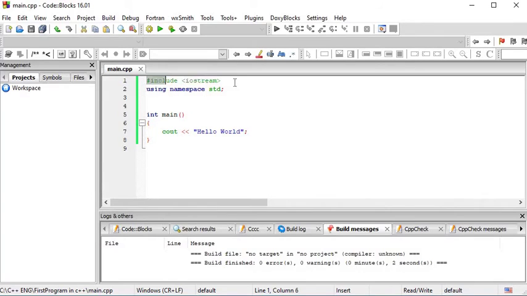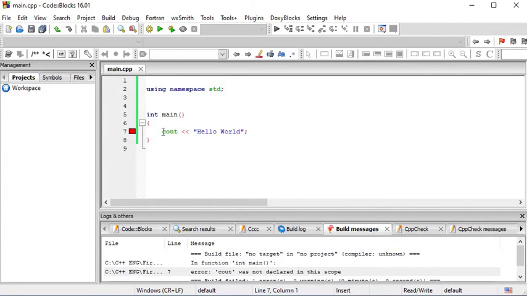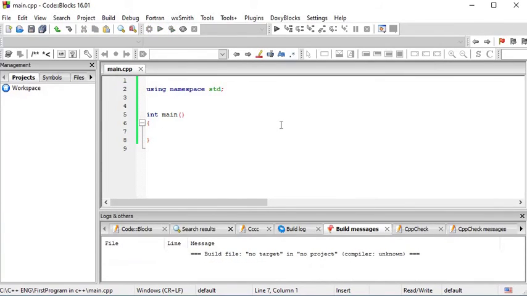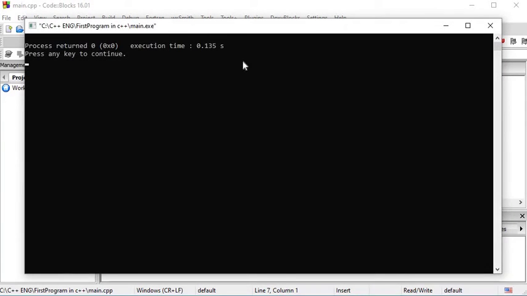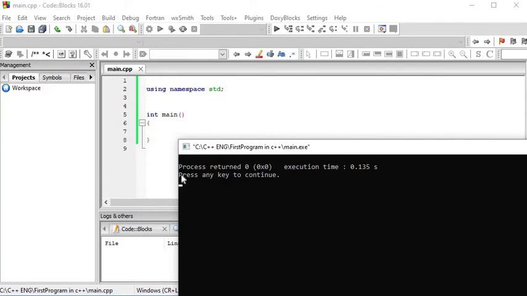So what if I do not include this preprocessor directive? Let me remove it and compile again. It says cout was not declared in this scope. It is giving this error because it does not know what cout is. If I remove this line and also the cout statement, it compiles successfully, because right now we are not using any console input output function.